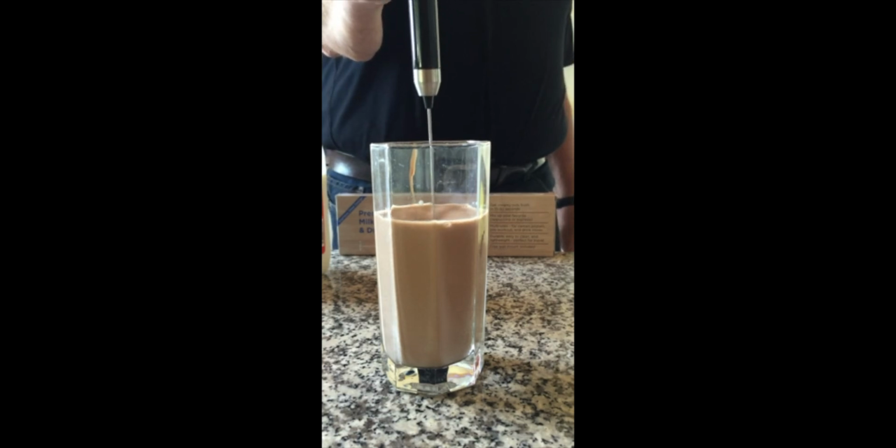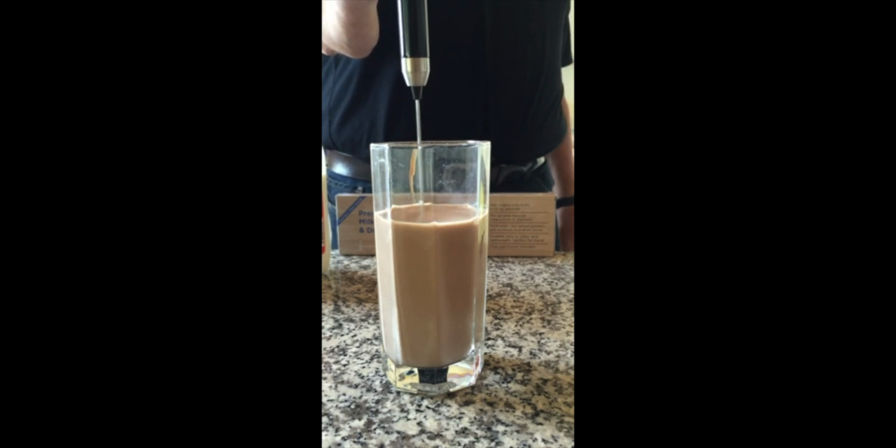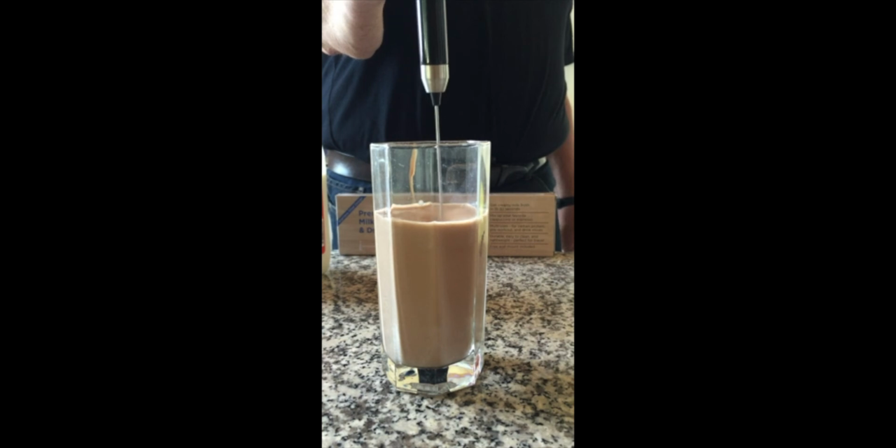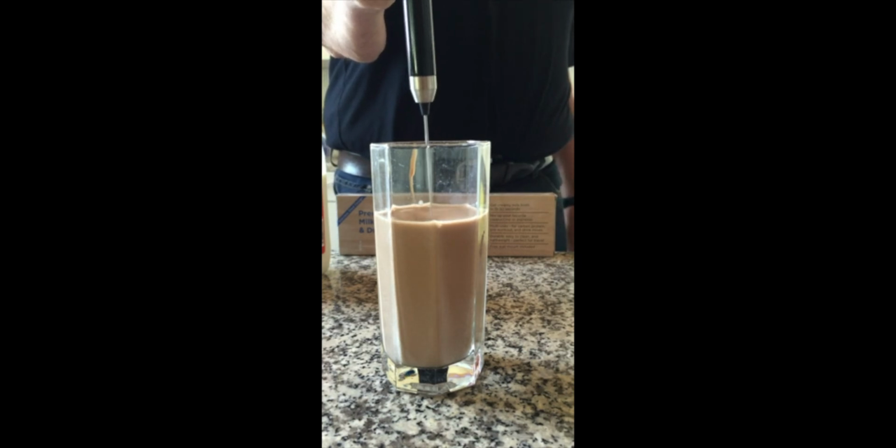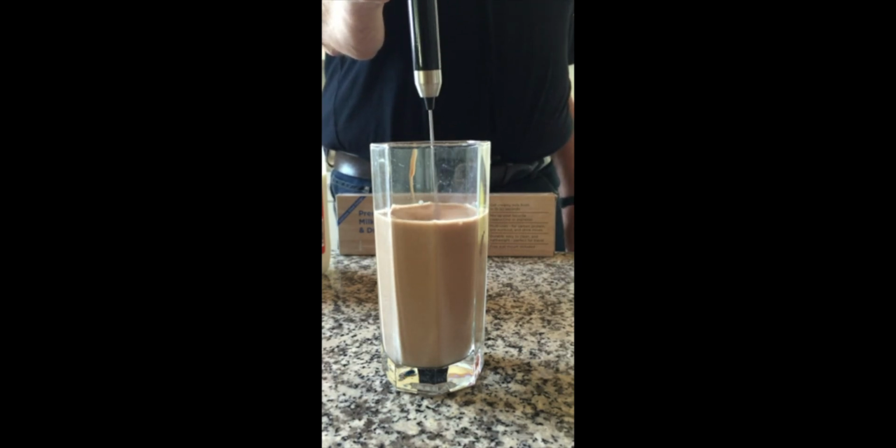So this thing works great for both cold drinks and hot drinks. I used it this morning to make my cappuccino twice as foamy as it gets from the steam wand itself. I'll show you that in another video.